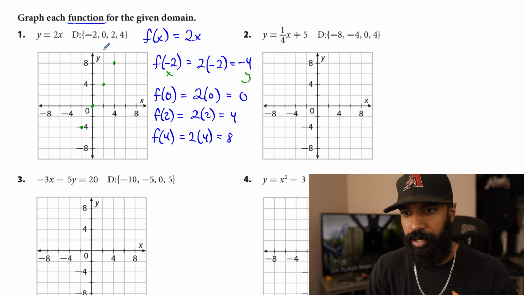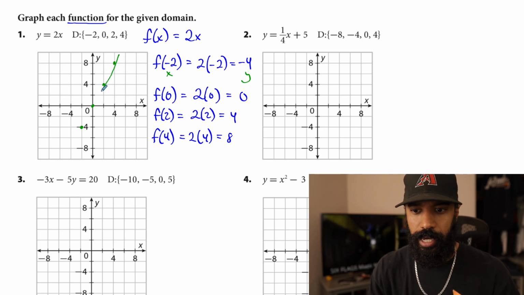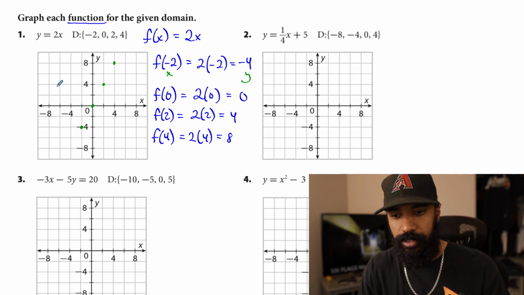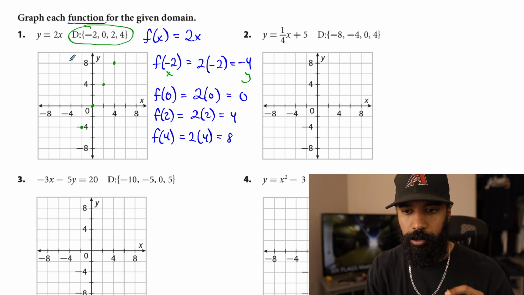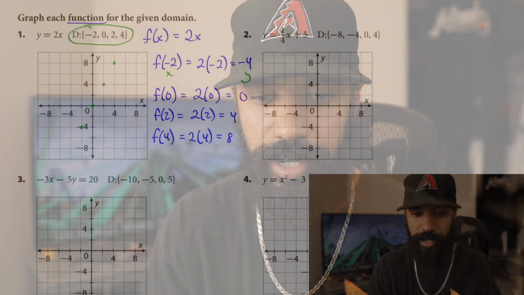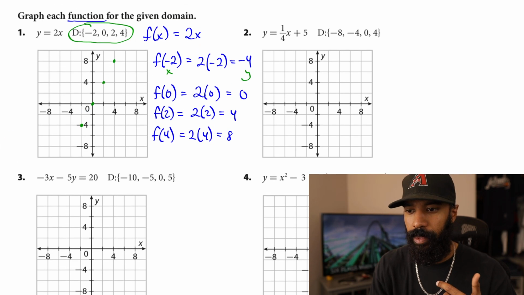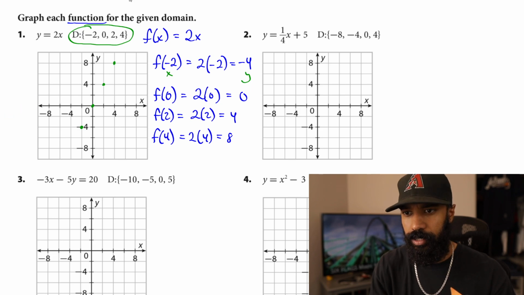Now, a big question in mind here can be, do we connect these dots? Because you can think like, hey, look, they kind of make a straight line right here. Not a perfect line, but do I connect these dots? Well, no, not exactly, because what you have to understand here is your domain. Your domain states the only x values that we can possibly use within our function. And these are the only ones. So within that domain, we substitute those and we get acceptable y values that also represent the range. These are the only points that exist in the function. Connecting a line tells us that we can use any of those points, even the ones between the points, and that's not possible for here. Nor will it be for any of 2 or 3 or even number 4 behind me here. Anyway, so that's how these are going to work out. Let's just keep moving on.